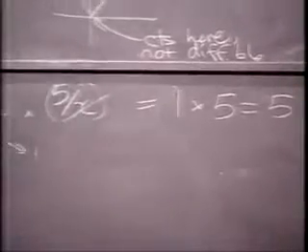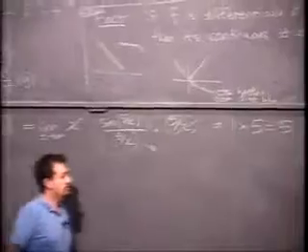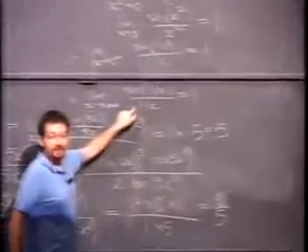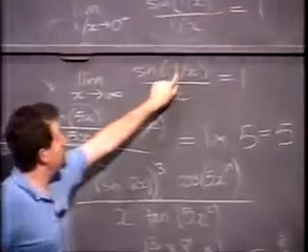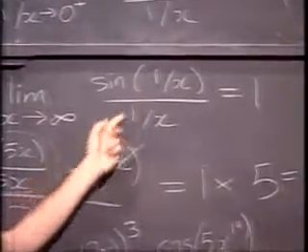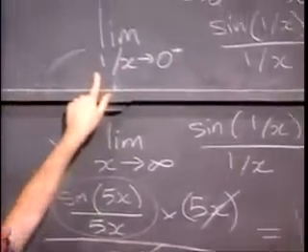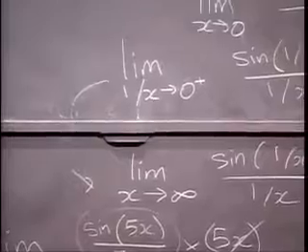Okay, so maybe it would be worth writing out why that goes to 1. I'm not going to do that because I already did it over here. If you would just look back over here, I did this with a 1 over x and a 1 over x. Of course, here I'm just using 5 over x in both places. So that's the rationale for that part.